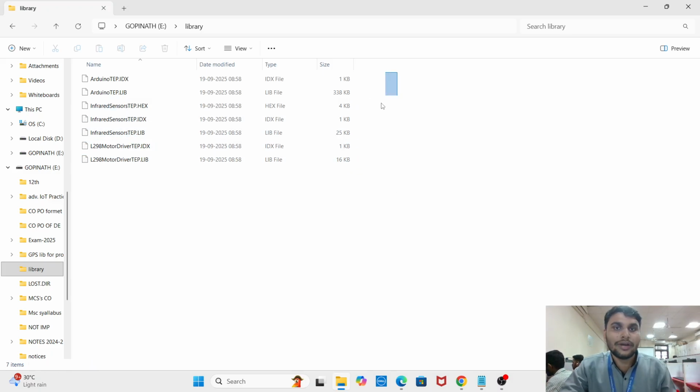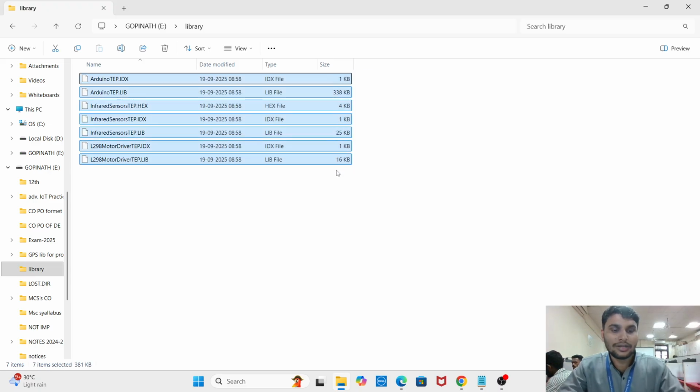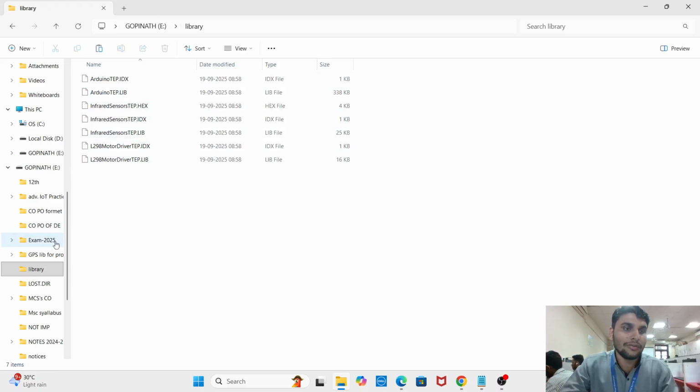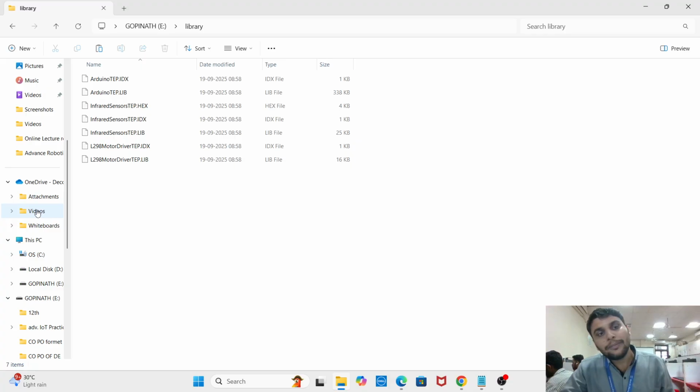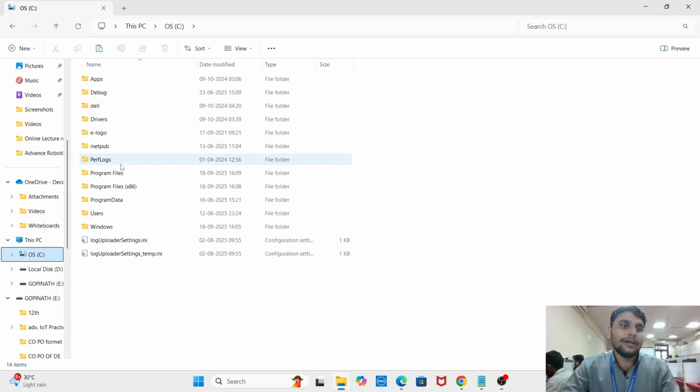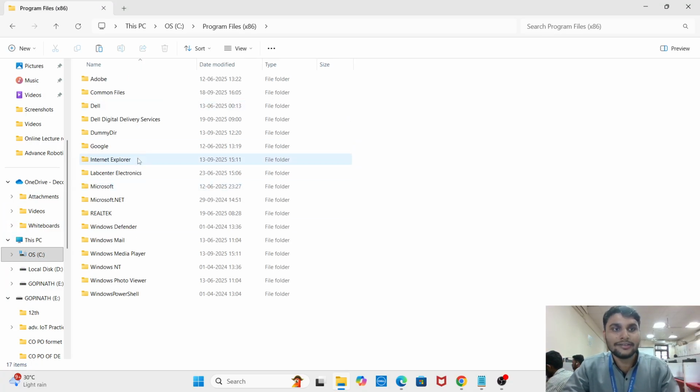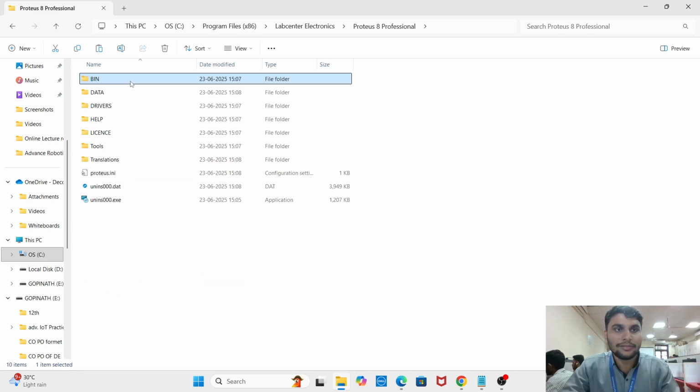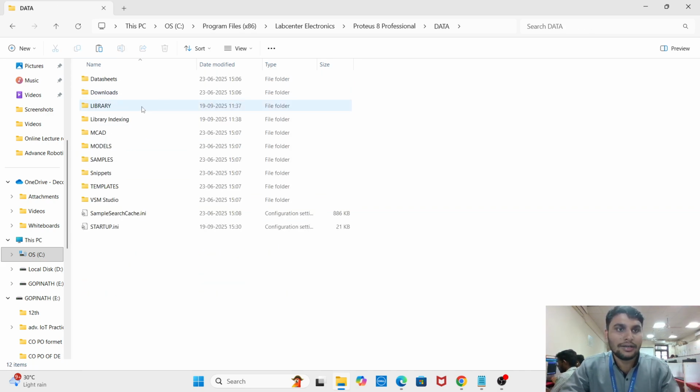Okay, so I'm selecting all of this and copying it from the library folder. After copying, go to the C drive, Program Files (x86). There is an option of Labcenter Electronics. Go to Proteus 8 Professional and go to the data. After going to the data, go to the library.